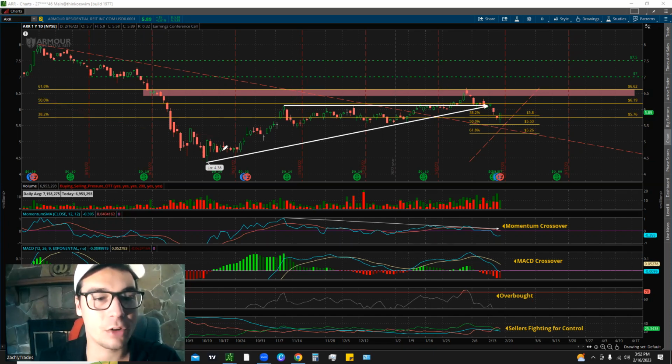So in the previous video, I highlighted how we had this ascending triangle pattern, and we were going to see if we could have got a breakout. We had some bullish price targets here of $7 and $7.50 that we would have hit if we got a breakout of this ascending triangle. But I also went over these three levels right here. These are the 61.8, the 50%, and the 38.2% retracement levels. These are the three most common and well-respected retracement levels.